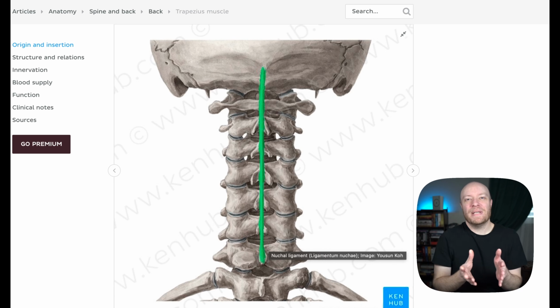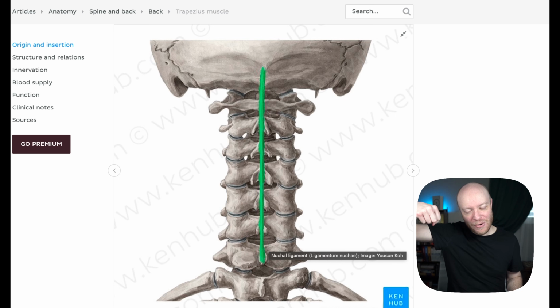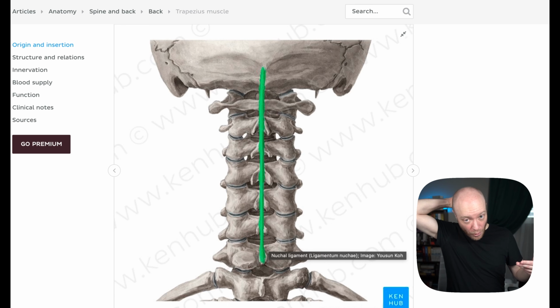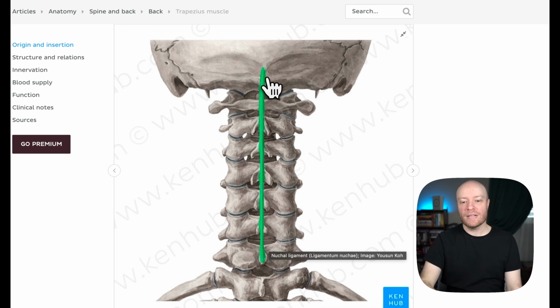So this is the piece of tissue that, think like a cat. If you grab a cat by the scruff of their neck, you're essentially grabbing their nuchal ligament, as well as a lot of integument and other things. But you are essentially grabbing it, and so this is a very strong piece of tissue. You can use that to help orient yourself and find the trapezius on your own body as it leads up to the external occipital protuberance.